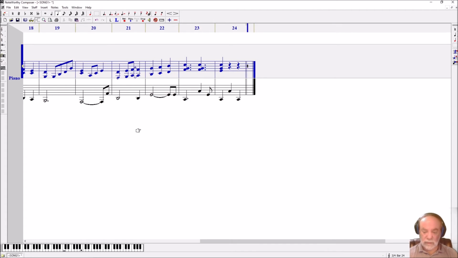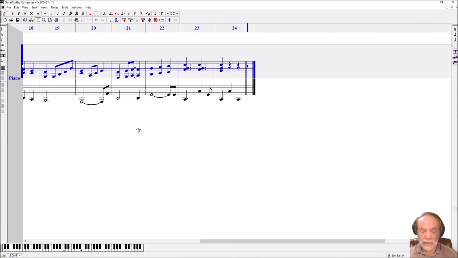But once I get this all tweaked and the dynamics put down, I'll run it by Kim, my pianist, to get her take on it, to see if I need to make any other adjustments to the tempo or dynamics or anything like this.